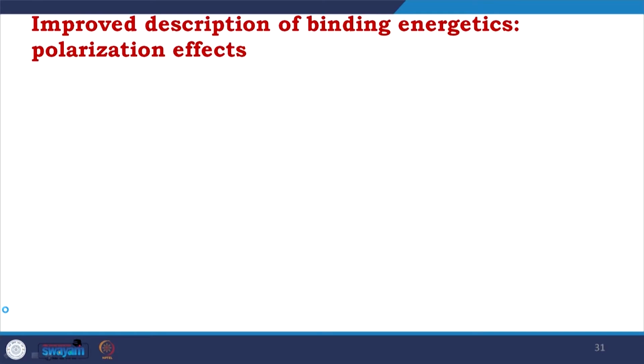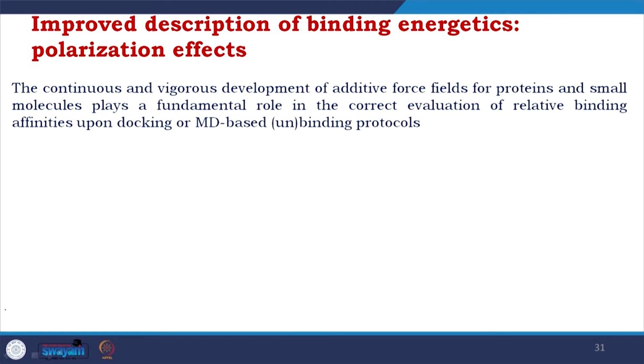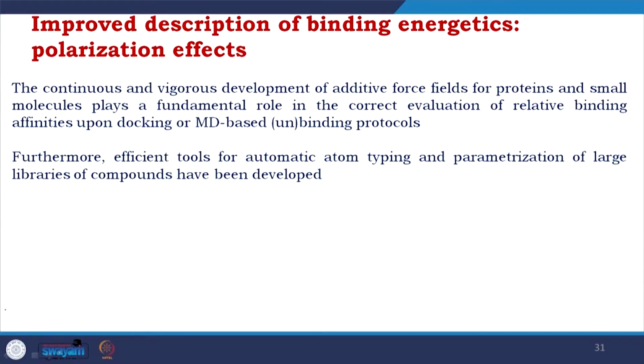So, going for improved description of binding energetics coming with a polarization effect. The continuous and vigorous development of additive force fields for protein and small molecules plays a fundamental role in the correct evaluation of relative binding affinities upon docking or MD based binding or unbinding protocols. So, as you now understand, to get success in the field of drug discovery, scoring is the most critical factor. So, a lot of research is going on here. Already there are developments. Furthermore, efficient tools for automatic atom typing and parameterization of large libraries of compounds have been developed. So, this is very interesting.